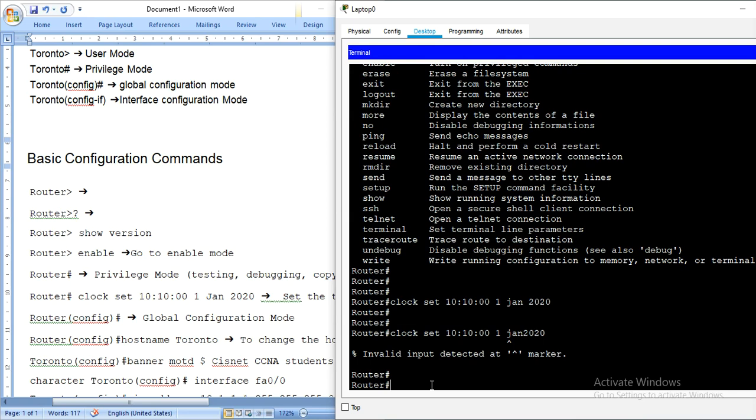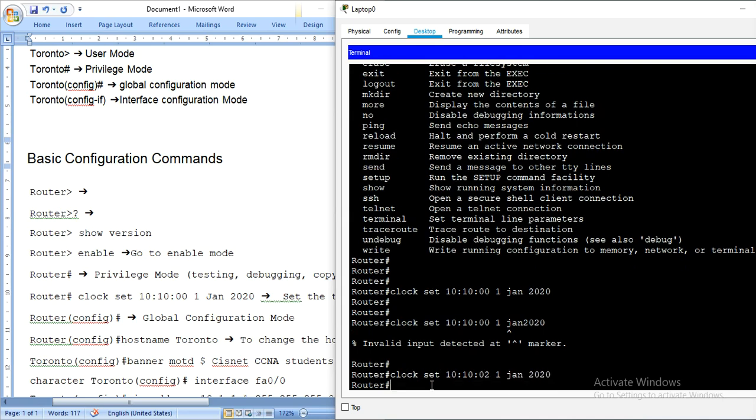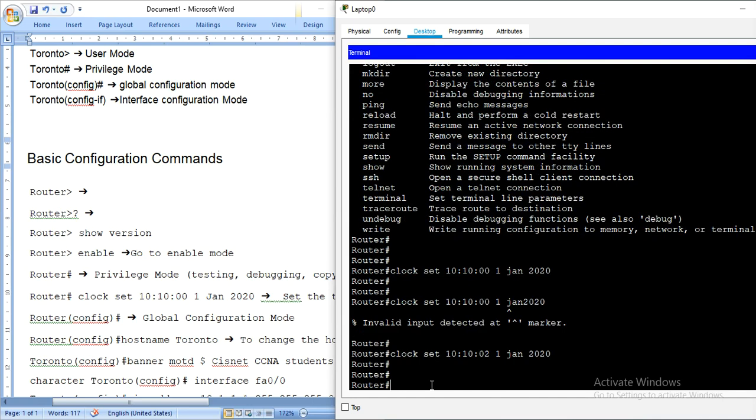You have to be careful when you write the commands. You have to have the right order. So let's say clock set, then 10:02:01, 1 January 2020.